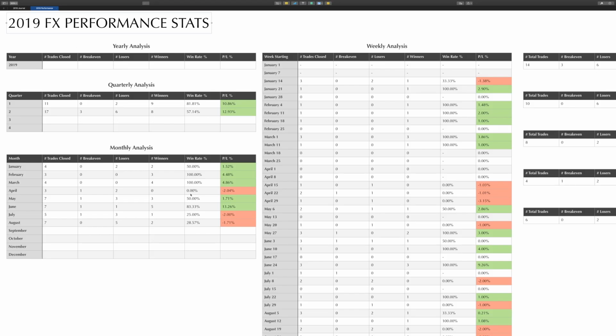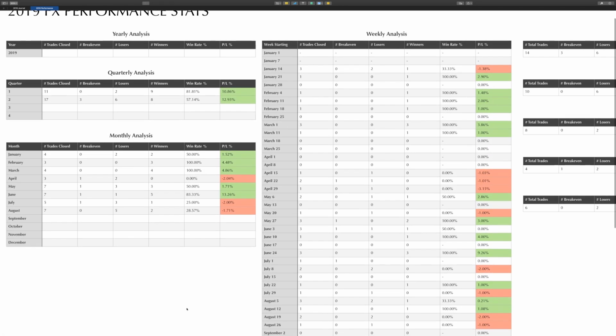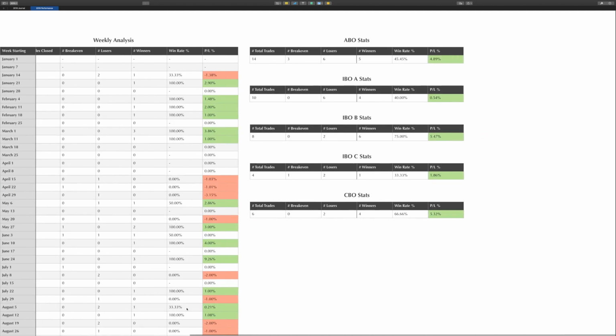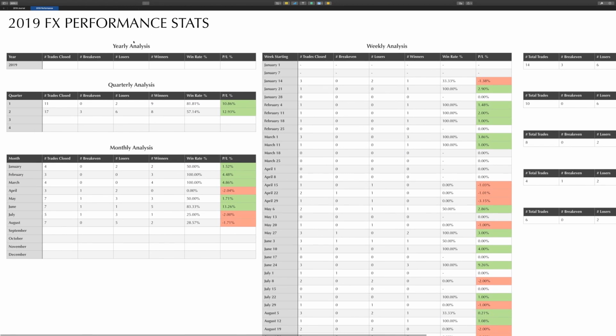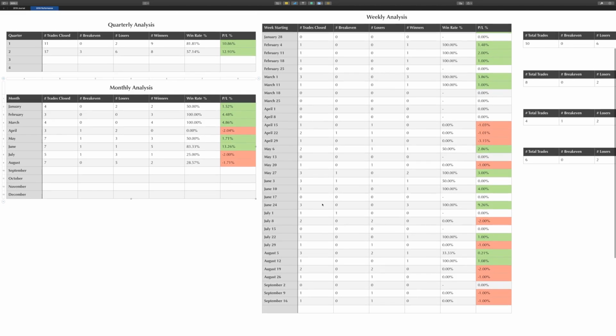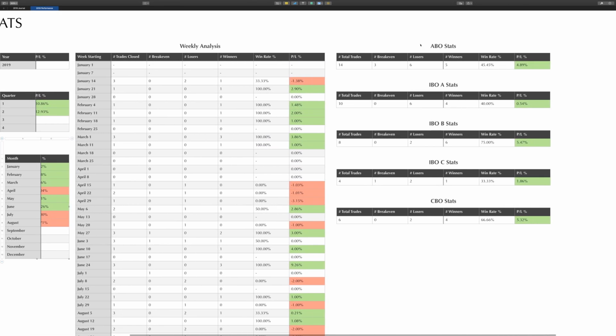The ABO is profitable, and we can look at the trader's performance here, which, sorry for the white background. But again, you can see that when we start looking at this information here as an example, this is a really good journal. It's simple. Let me just quickly show you what this trader has. It has yearly analysis, quarterly analysis, which isn't fully complete. We have monthly analysis that, again, isn't fully complete just because the data goes up to September. We have weekly analysis, and then we have strategy analysis.